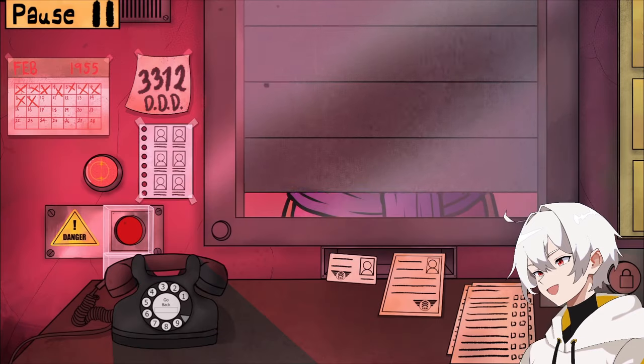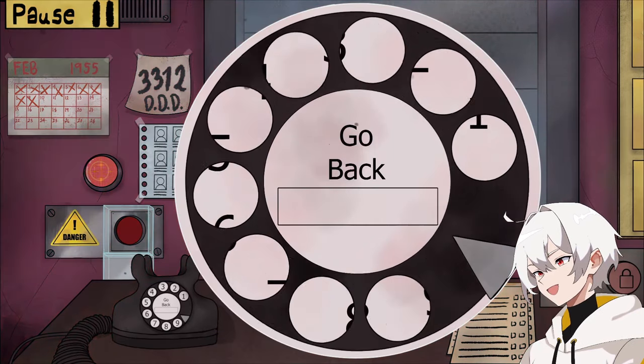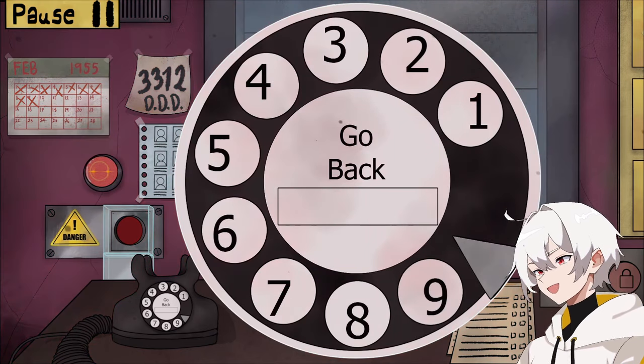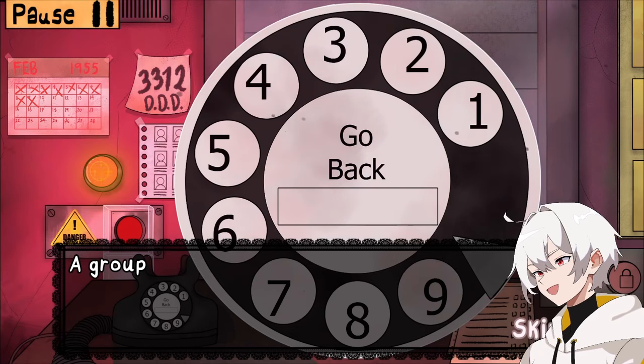Let's call the emergency again. Why not? 3312. Let's go emergency on everyone and then have us fired. That's certainly not my fault. Their moles are always misplaced, you know? Okay. Yeah, I've contacted the DDD. They're probably hating me already.